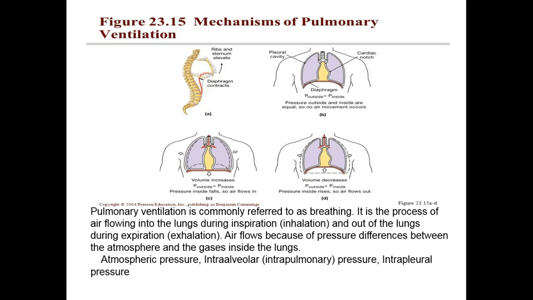Up on the top left, you have a side view. You have your spinal column. You have your rib cage, which interfaces with the spinal column in the posterior, and the sternum in the anterior, or the cartilage into the sternum. So what happens is that rib cage lifts, and you can just barely see it here, but the tan bone portion, there's also a dotted line that shows that it lifts and expands, and then that diaphragm contracts.